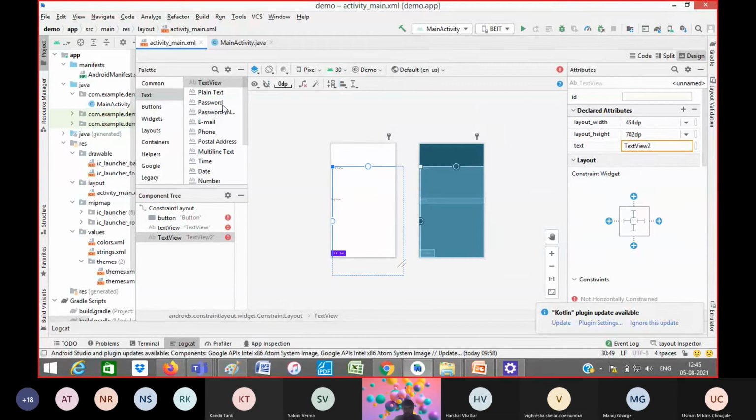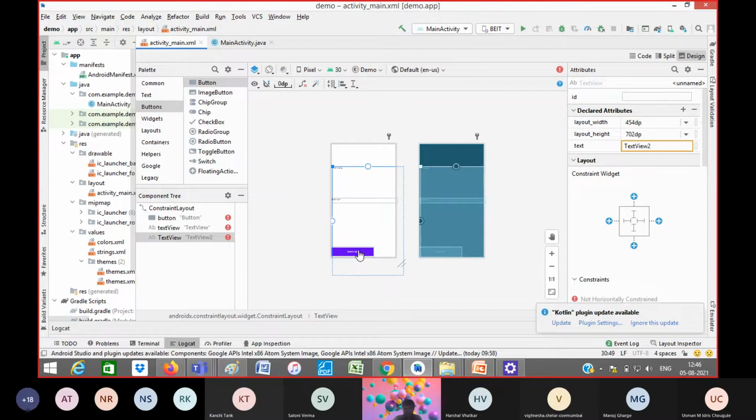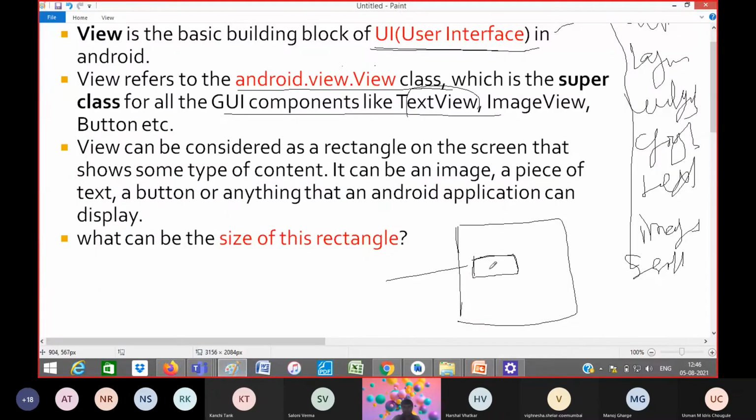Whenever I drag, even with the button, this is the button. Can you see this button part? Right. So you can still get the button into the rectangle part also. Even radio views, any other views, if you drop them, they will be dragged into the rectangle part. So this is a rectangle, but it is invisible.